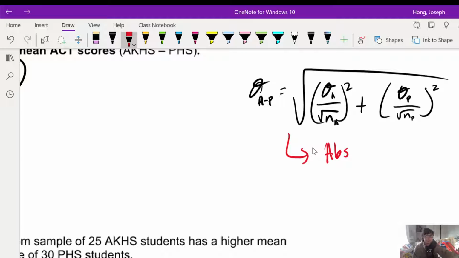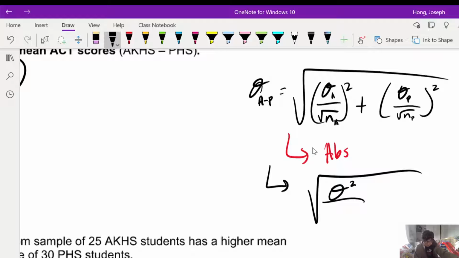That's why Algebra 2, I'm going to keep saying it over and over again, is a prerequisite of this class, because you need to understand that we have to do some arithmetic algebraically. So if I simplify this, I could write it a little bit nicer. It's like the standard deviation of the population squared divided by n plus the standard deviation squared divided by n as well. But these are in context of A and P.